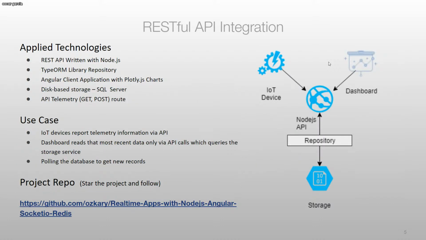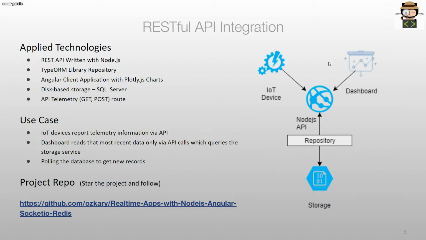All right. Before we get too much into the detail of how we solve this, let's look at the problem first. So first, let's look at the RESTful API integration. This is a basic core application. We start with a REST API with a Node.js application. We use TypeORM, which is a library for data mapping, to create entity and model definitions, so we map to our database tables. We have an Angular client application, and we have a SQL backend.